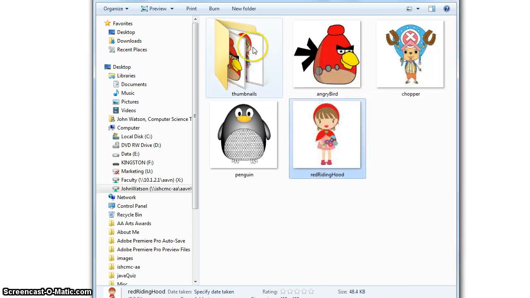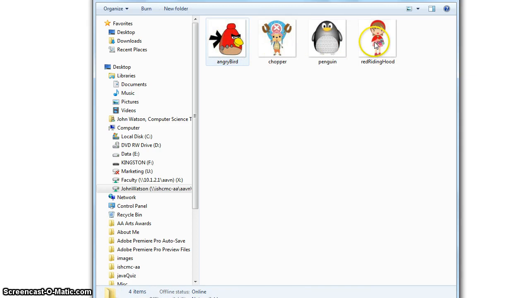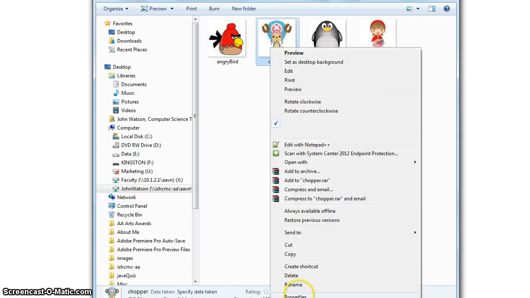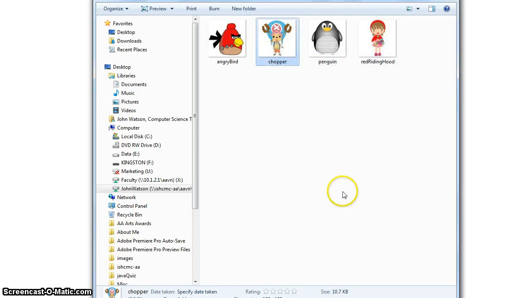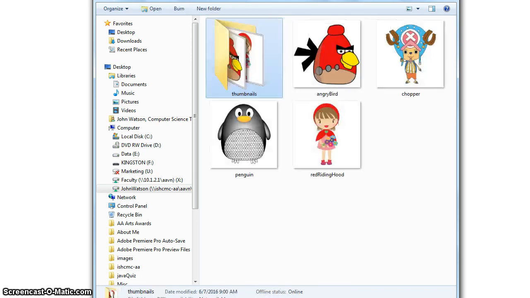I also have a subfolder called thumbnails where I've got some little thumbnails of those images. I created these in Photoshop, and again if I go to properties and look at the size, these are just smaller images, 100 by 100 pixels, just thumbnails, okay? So this project does involve 8 different images.